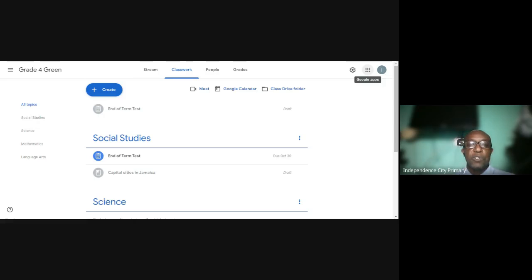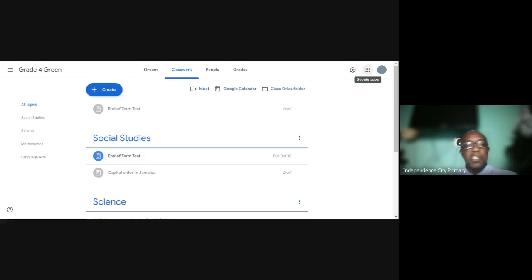We were able to use the Google Form platform to set a quiz for social studies, an end of term quiz. These are the basic things that you would need in order to navigate yourself around the Google Classroom.